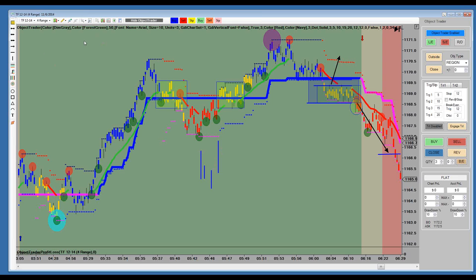When you go to a uniform bar size, we like the 4 range, and we use that for consistency in terms of what we teach and show in the room. A 4 range chart means each bar is 4 ticks. It creates some uniformity and is much easier to see a trend and see these consolidation patches and actually trade when the market moves.